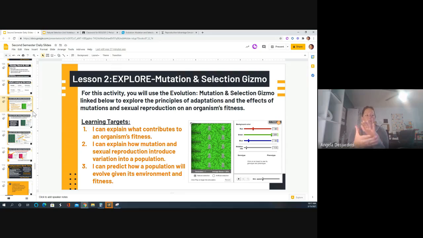Now, when we're looking at the term adaptations, these 2 terms are often misused because we have a tendency to want to use our regular English understanding, our common everyday use of these words. When we talk about the word adapt, we often use it in everyday language as meaning to adjust, like, oh, I've adapted to this environment. That's not what it means in science.